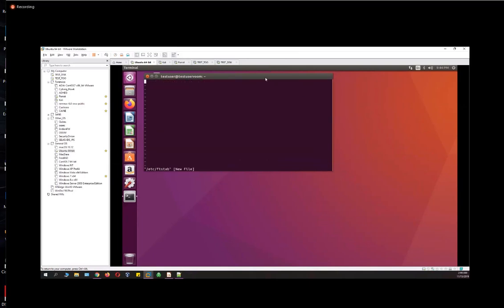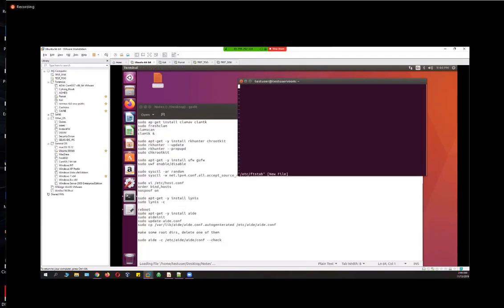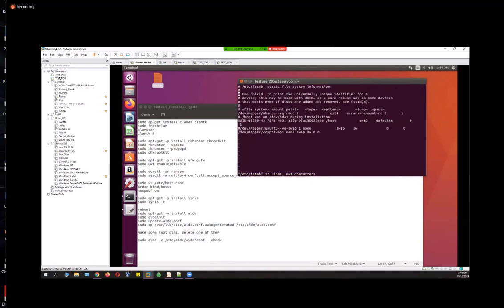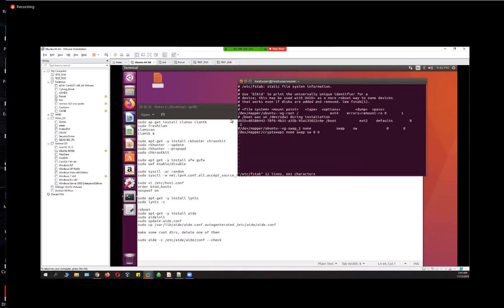So we're going to add some lines here, which I've already copied onto this system to avoid having to type them, because I typoed that. There we go. All right, there we go.